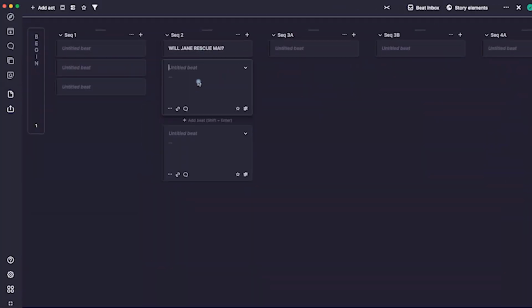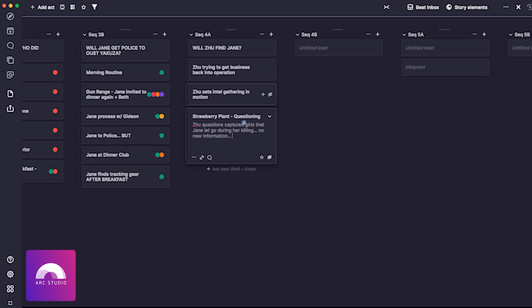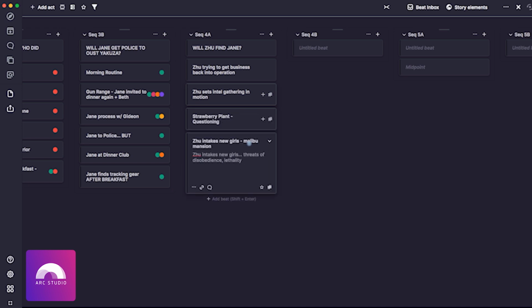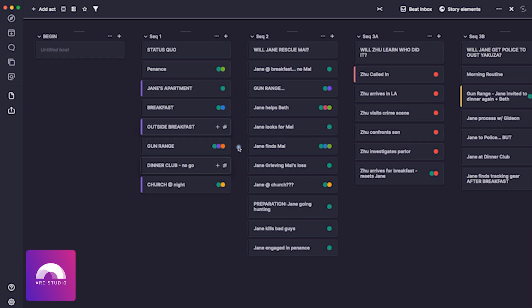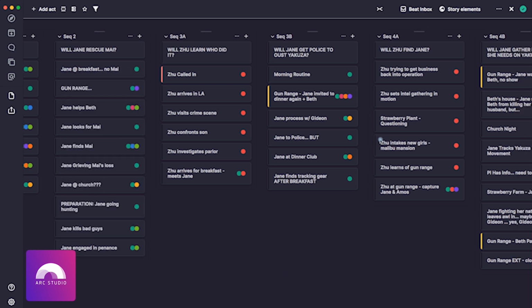But a couple of years ago, I discovered Arc Studio Pro has a planning feature very similar to how I like to plan. And since then, I've gone digital. So when I'm planning a story, I just use the planning board in Arc Studio. I can organize it like I want. I can move things around, color code to help me visually see what is going on. It's great. And I actually do this in conjunction with the clock, going back and forth, refining my story and the storytelling until I get it exactly like I want.